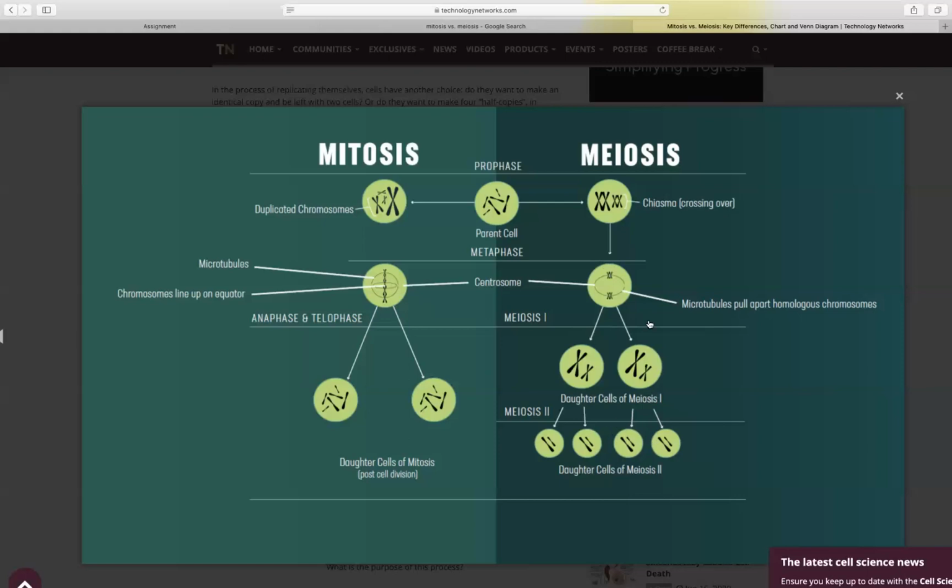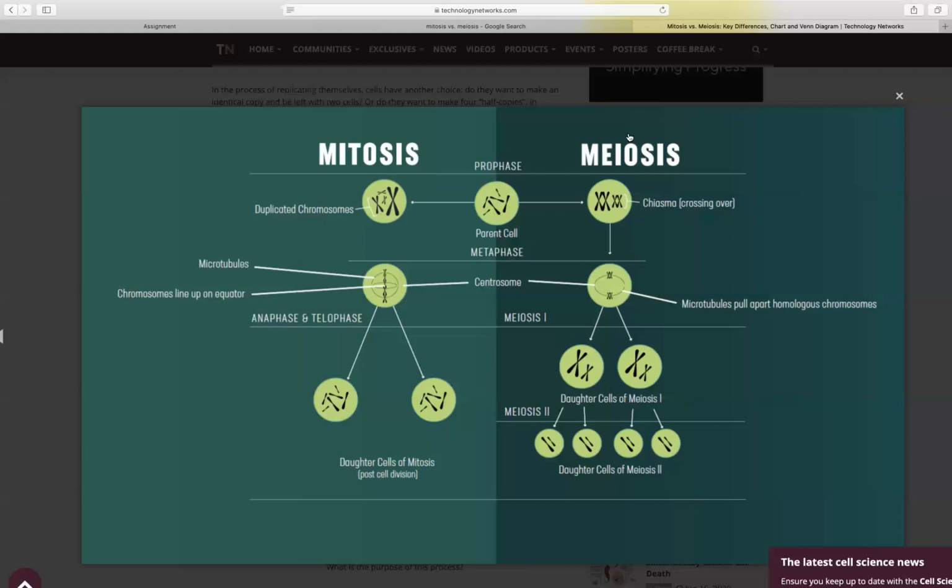So what kind of question could I ask? I could ask, what do you start off with in meiosis? Well, 2n. How many divisions does meiosis go through? 2. And look, it has an I and an I for some reason. I see that as 2, like the Roman numeral 2. So we start off with 2n, and then I end up with 1n. And mitosis only goes through once. I start off with 2n, and I end up with 2n. And 2n means 46 chromosomes, complete. 1n is only 23 chromosomes. It means it's a germ cell. It means it's either a sperm or an egg. And that's what meiosis is.